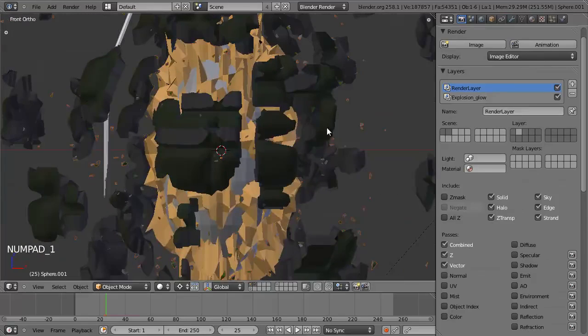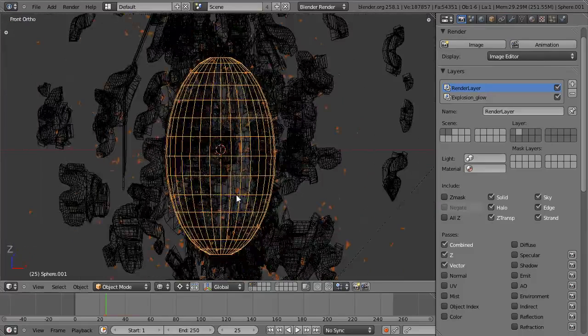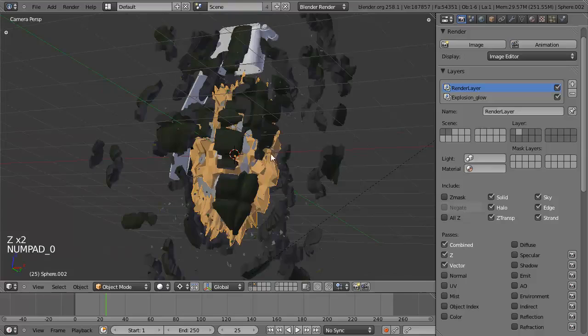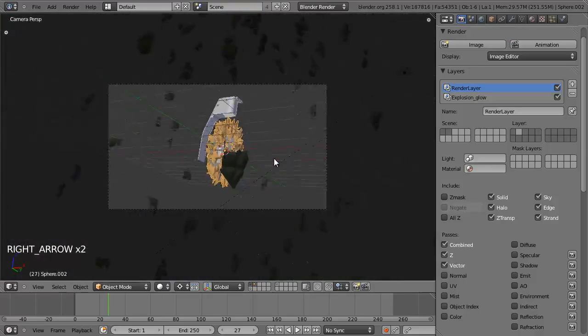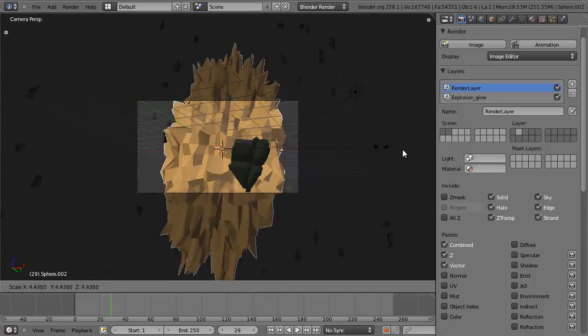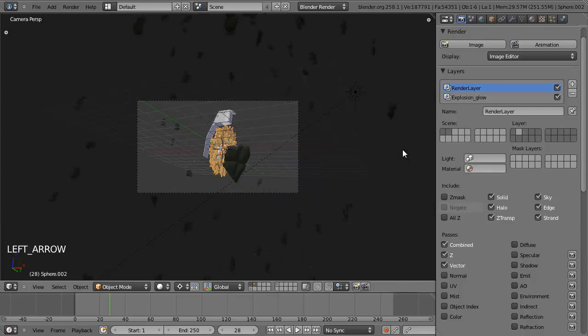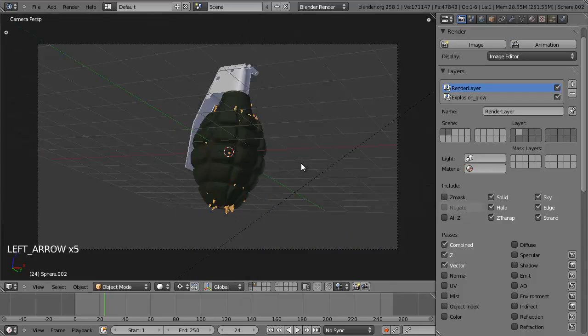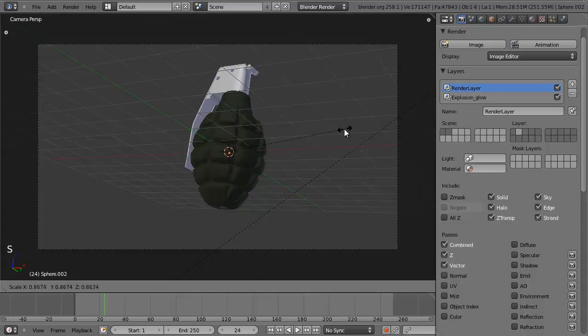One thing we've got to do is we need to actually animate this spiky ball expanding. Because what we want is, as our shrapnel explodes outwards, this little spiky ball in the background grows with it. So going back to frame 24, I'm going to add a keyframe right there, and just make sure it's scaled so it's underneath the grenade entirely. I'm going to add a keyframe for the scaling, like that.